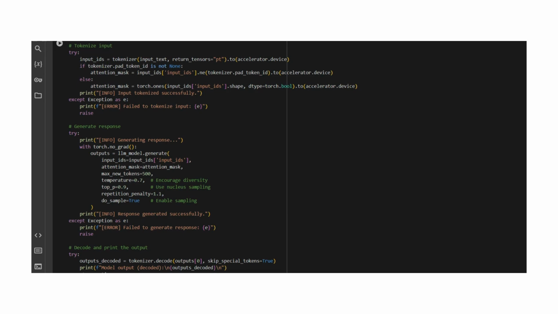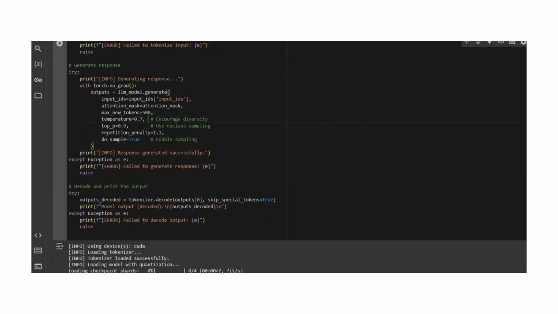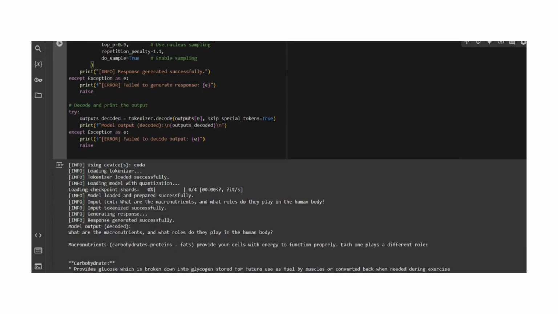For example, I set max new tokens to 500, with the temperature at 0.7, which gives more diversity, and top-p is 0.9, the repetition penalty is 1.1, and I also ensure that sampling is enabled.